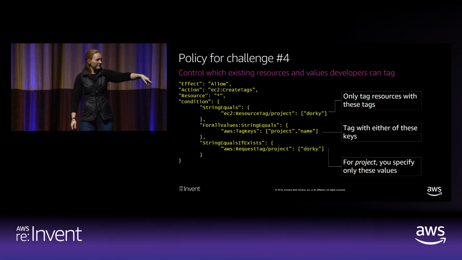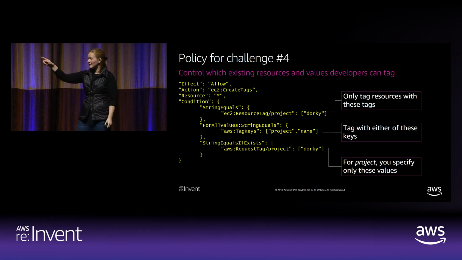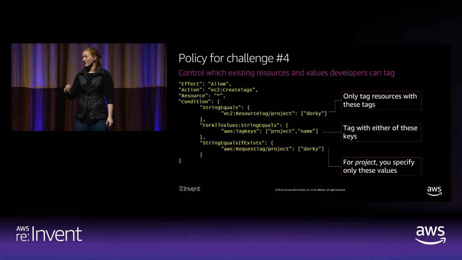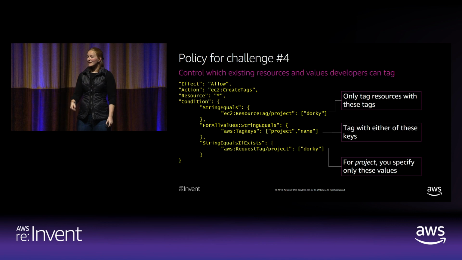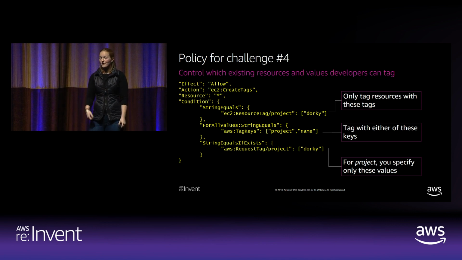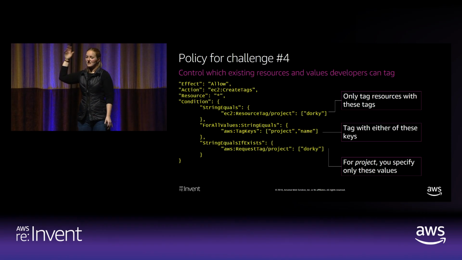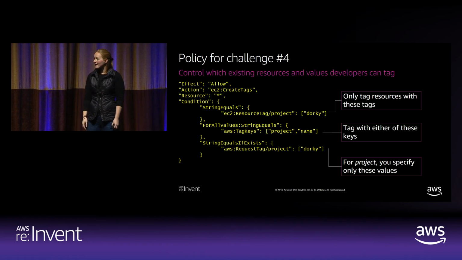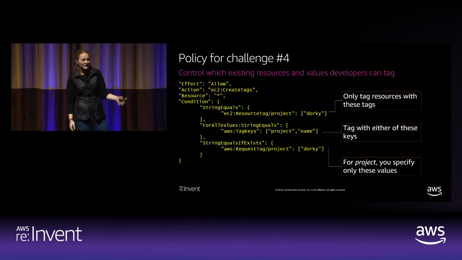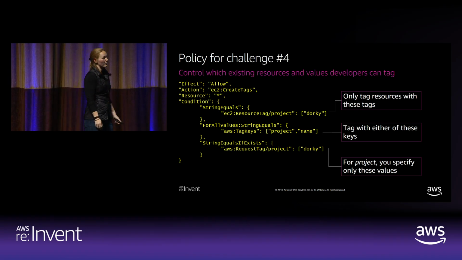Project equals dorky. And oh wait, for all the tag keys that you pass in, they must be in this list, so you can only pass in project or name. And if you pass in project, it must also be dorky, okay? And the reason I did this was sometimes you might want to manage multiple projects, so maybe it's a list. It's dorky and sneaky and funny or whatever you want. But this basically says, hey, Casey, you can tag any one of your project resources with the name tag, and I don't care what you do with it.